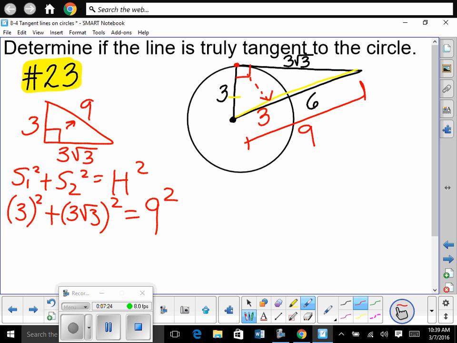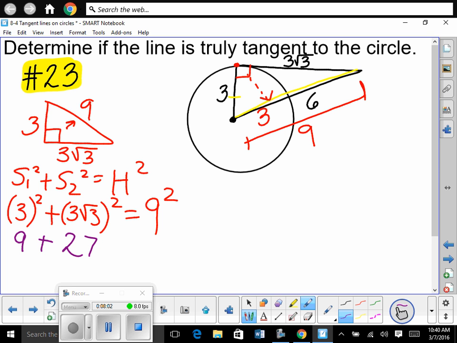I want every single one of you typing, because this is where most people get it wrong. So we have 3 squared, which is 9, right? Now this next part, you have to type it into your calculator correctly. So everybody should be doing this. Hit parenthesis first, then hit 3. So parenthesis, 3, then do the square root of 3. You've got to close your parenthesis around the square root of 3, then you've got to close it around the full thing. So there'll be a double parenthesis on the end. Does everybody hear me? Then hit squared. You should get 27. If you didn't, you typed it in wrong.